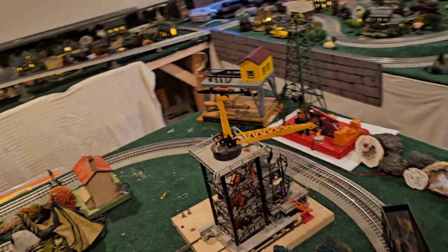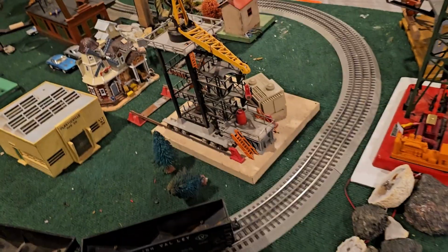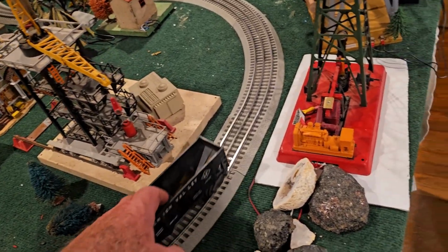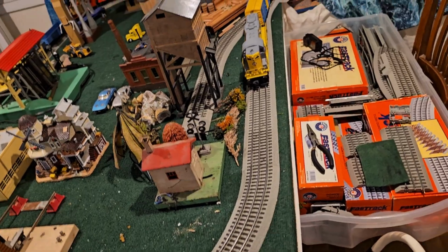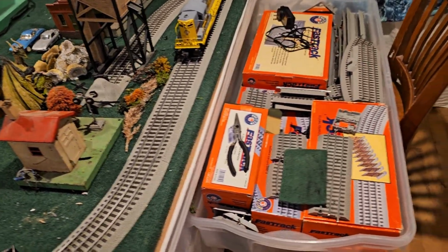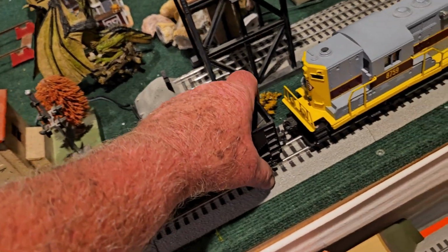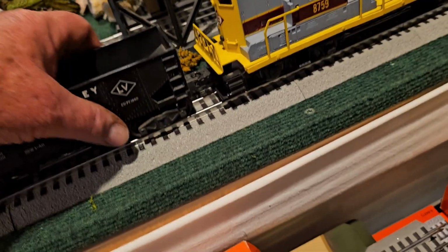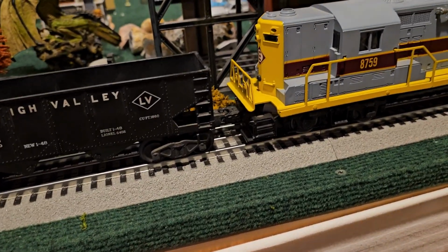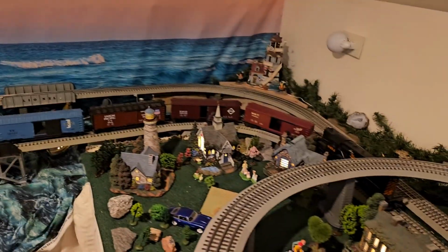Now, of course, there's one guy who does long trains, and his cars are better maintained than mine, so they roll better. So let's give this another shot. I changed out the car that's up against the locomotive. Let's see how the hook matches up to the locomotive hook. It seems like it's pretty good. Give it another shot.